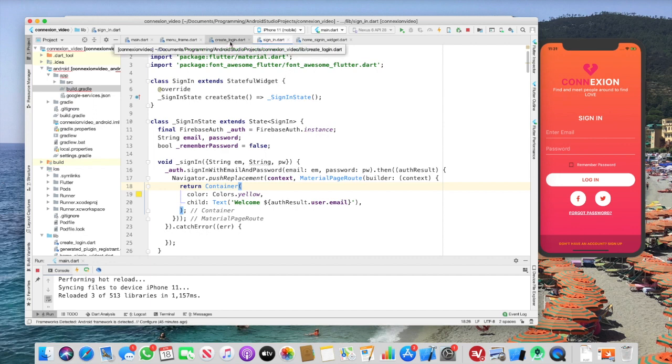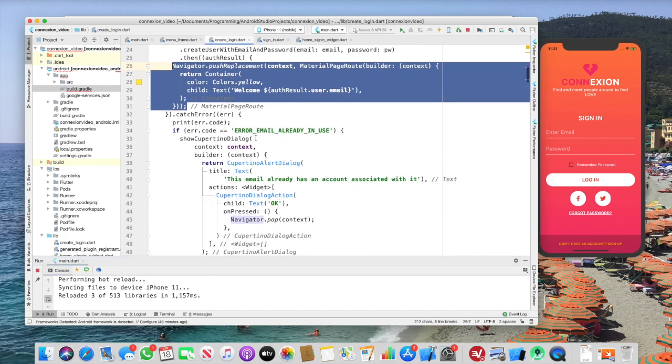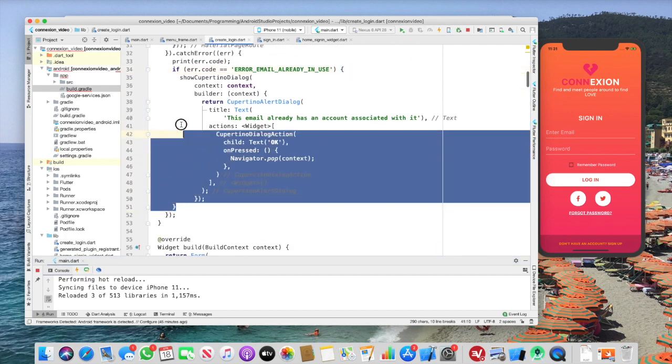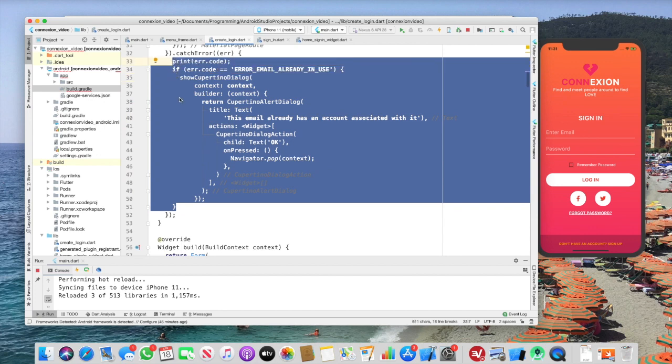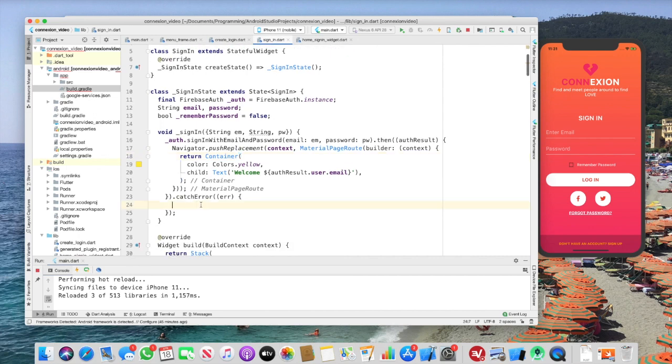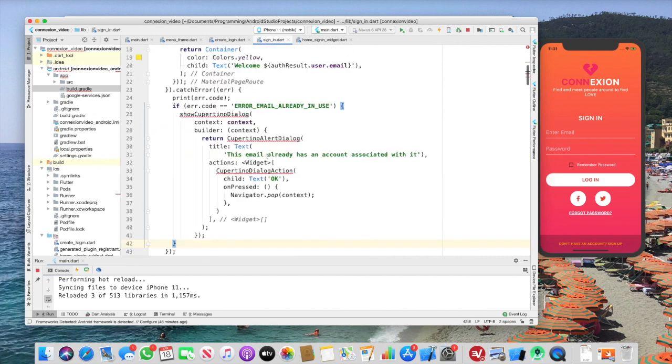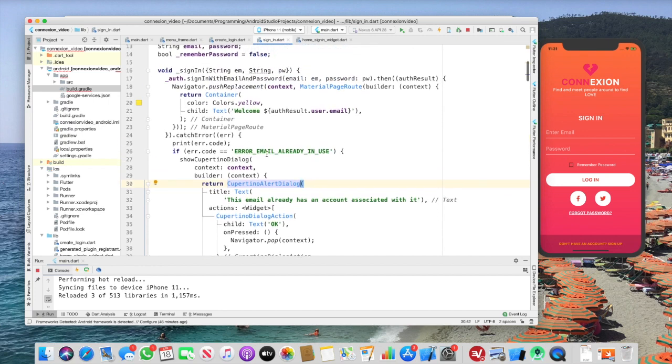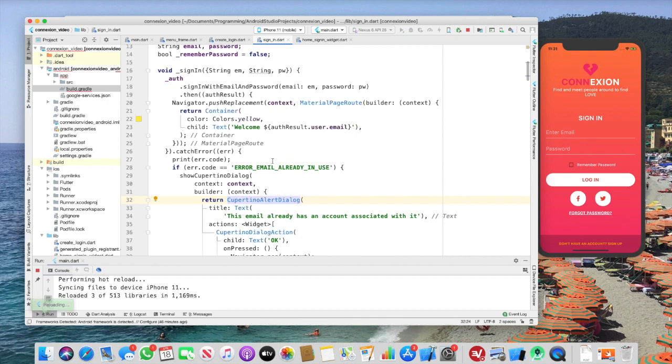So let's copy the creation of the show dialog. I'm thinking the most common error has got to be like wrong password, right? So let's see. I'm going to go ahead and test that theory. This doesn't have, Cupertino hasn't been imported. Now it has. Now we're good. So what I want to do is, first of all test this and see if it works. And let's see what the error is if you put in the wrong email. So I think I did, was it ryan@google.com?